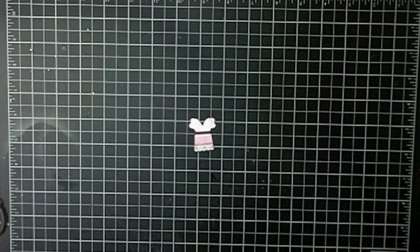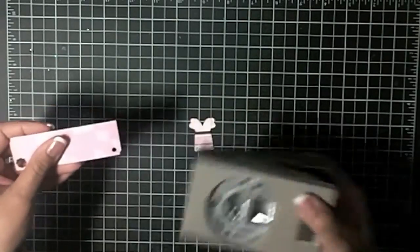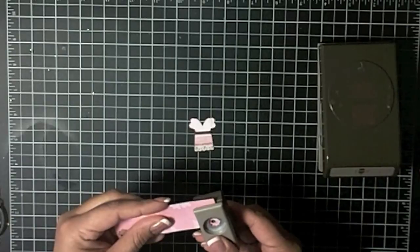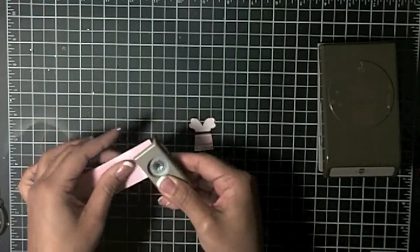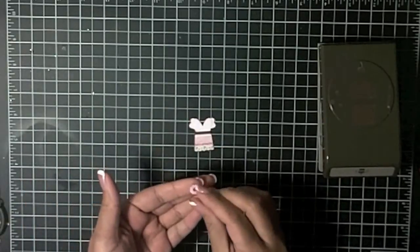If you want to make the flower that I made for the other dress, take your cupcake punch and punch out one of these sprinkles. And then take this little flower punch and punch that kind of over that hole. It doesn't have to be perfect because you're going to wad this up anyway. You just need to remove a little bit of the paper so it's not too bulky on your dress.